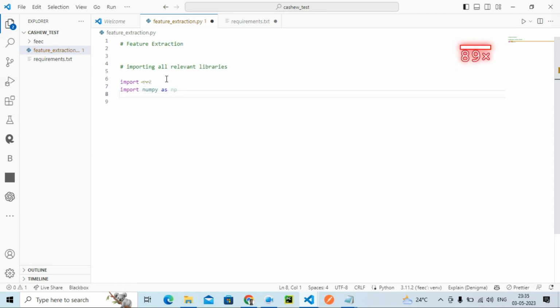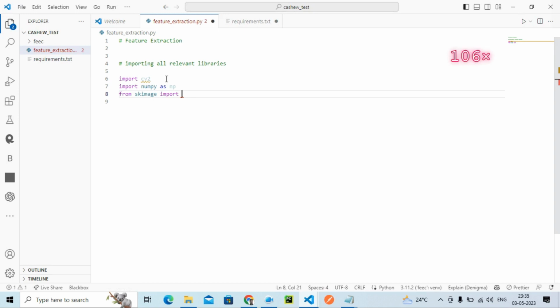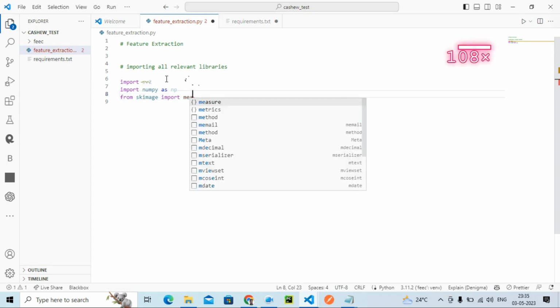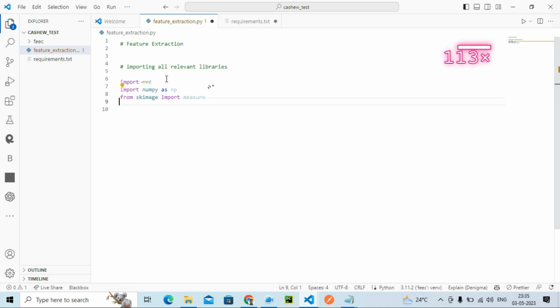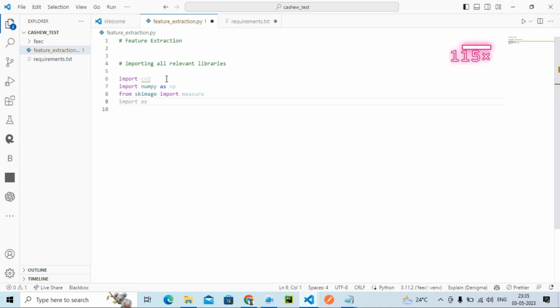Unnecessary libraries we are not going to use, right? NumPy, and another one from scikit-image, skimage. We'll just try to import. What are we going to import? We will import measure here, right? So another library which we are using is from measure. We are just importing label and regionprops, which collect the particular region that we want, basically, from this library, right?